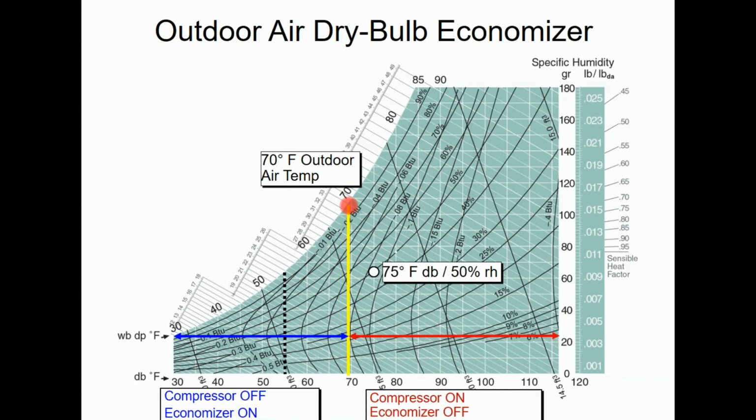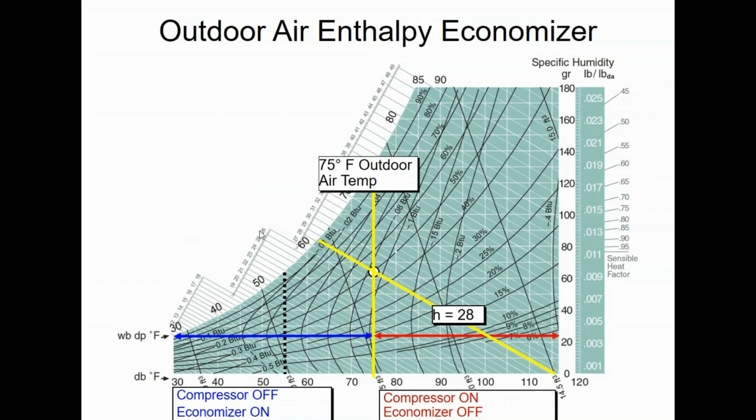However, this is what the code's saying I have to do. So because of that, I am no longer recommending dry bulb economizers for small systems. For larger systems, I was always telling you guys do enthalpy, and then do the small ones dry bulb for cost-saving reasons. But now I'm just going to tell you to do enthalpy on everything to get rid of that triangle of death, if you will.